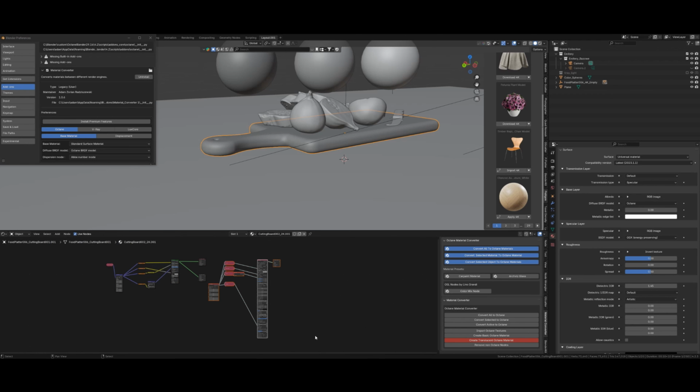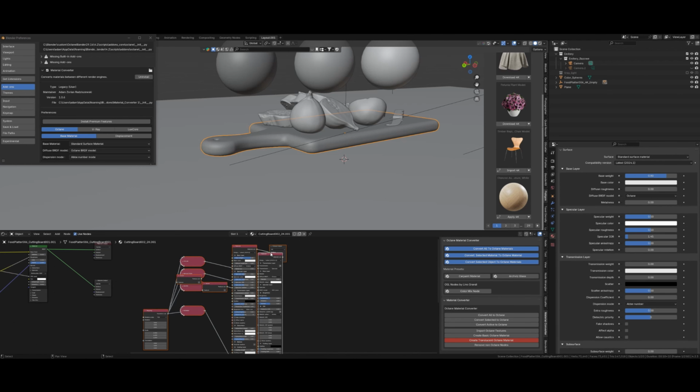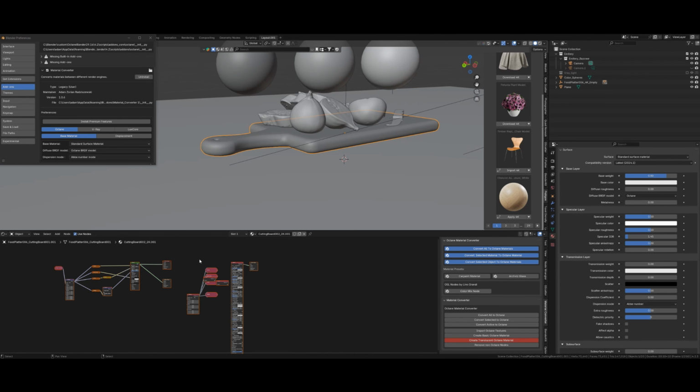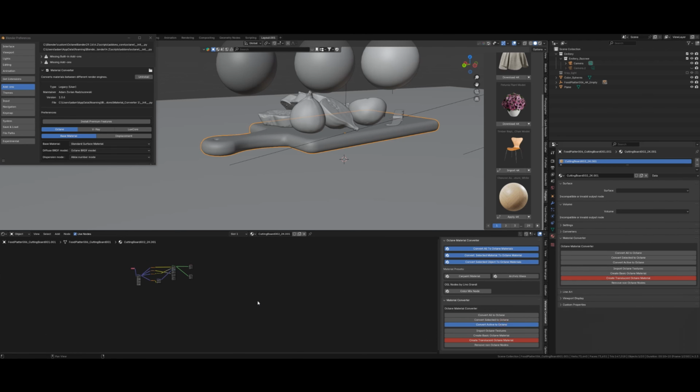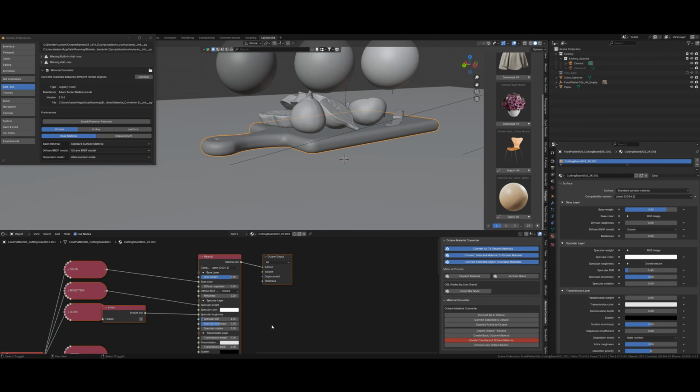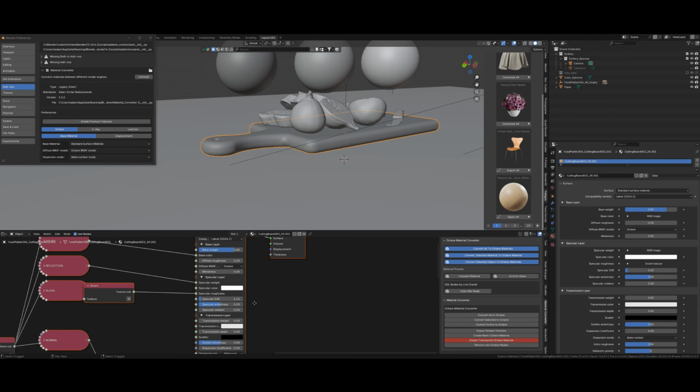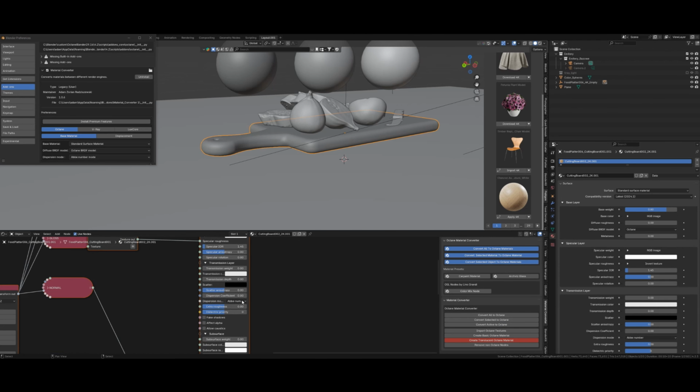So we can delete it, or we can just press, oh, it doesn't. So it will be faster if we delete it and convert.